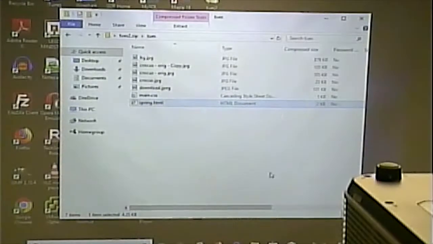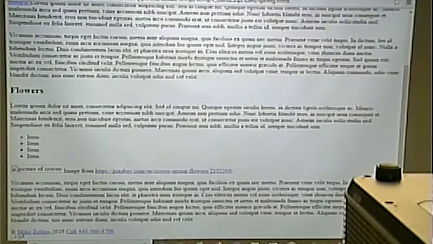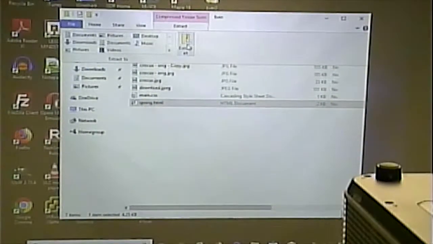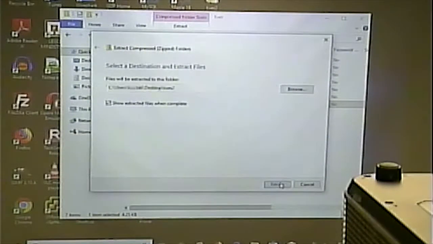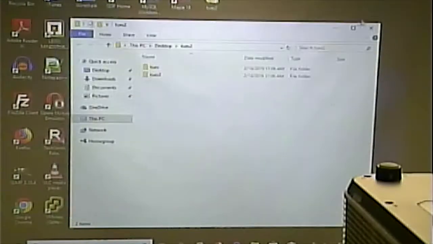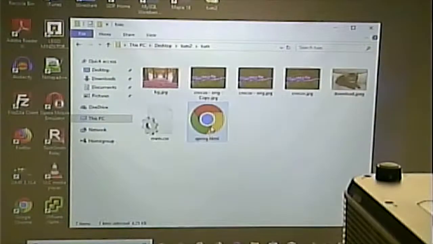So I actually briefly wondered what was going on because I opened up this Spring.html, and if you remember, this was the one with the ugly CSS from last time. Plus, it doesn't show the picture where it should. If you have something like that happen, remember you can't open it from the zip file. If you see extract, then you have to click extract to extract the zip file. That will do it, and then you can open up that page. And then you see this.